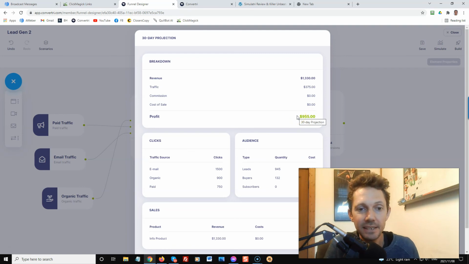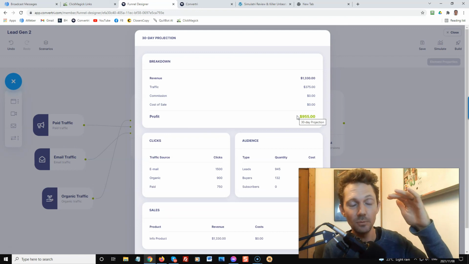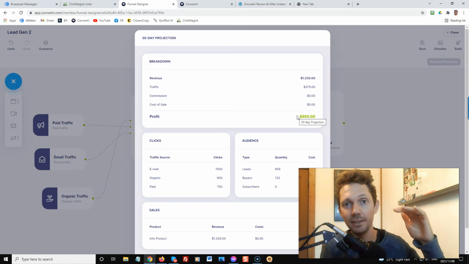So you can see the power of Simulatri and the scenarios as well. This is not set in stone. These conversion numbers are just arbitrary. You can set them as goals that you want to aim for, and you hope to aim for.